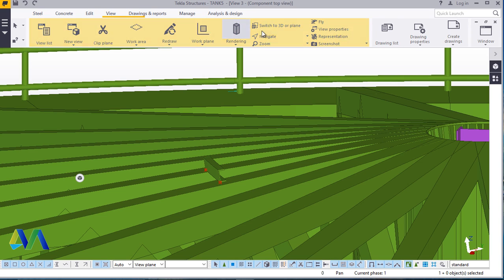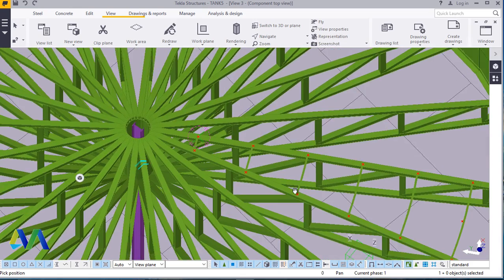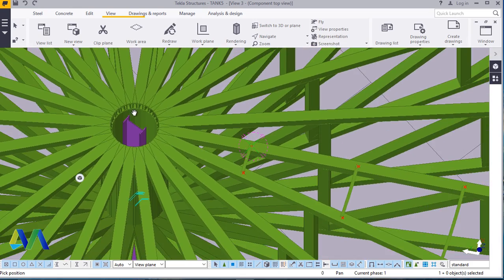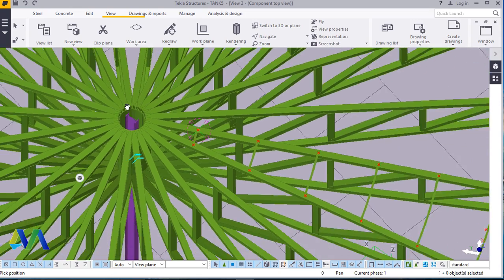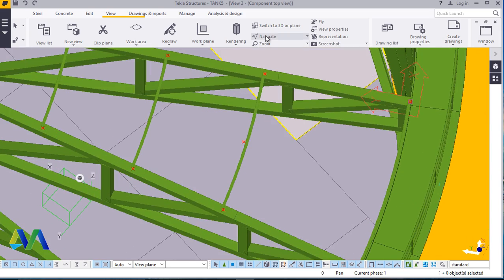And we'll rotate this. We'll rotate this.